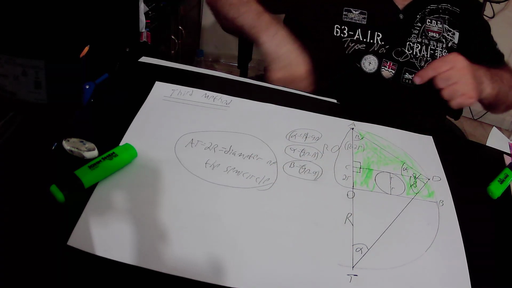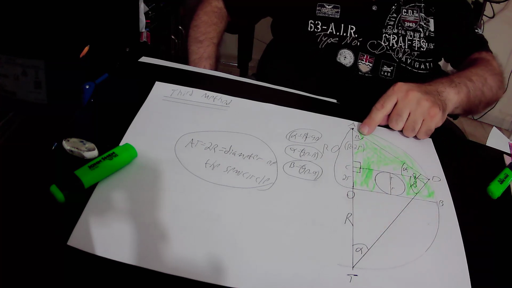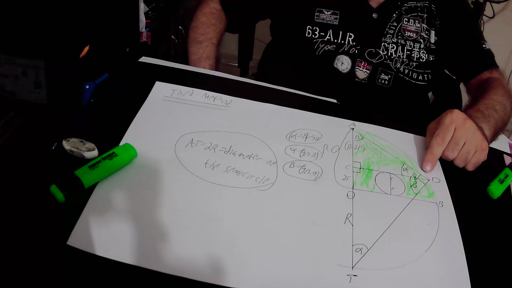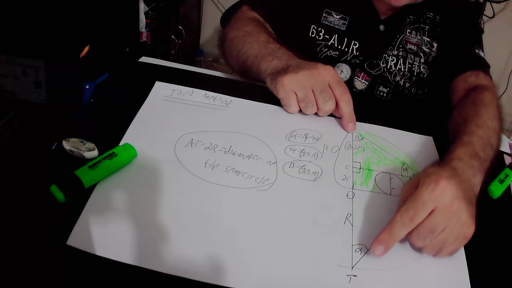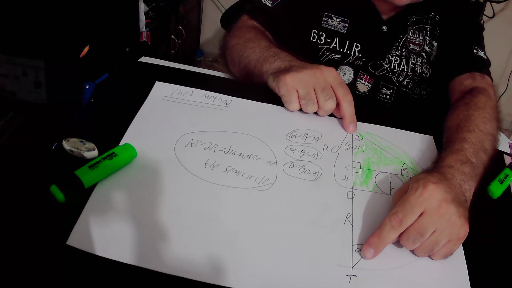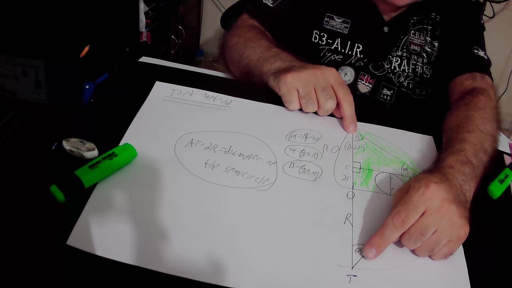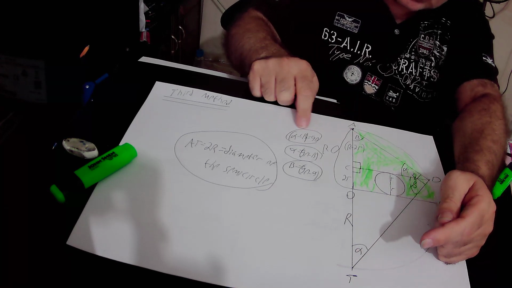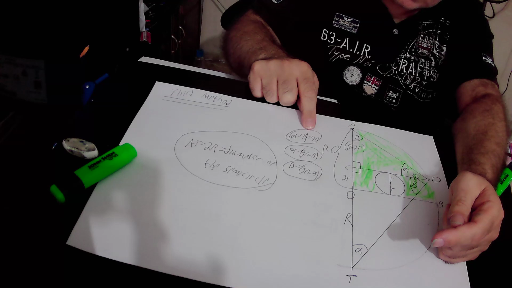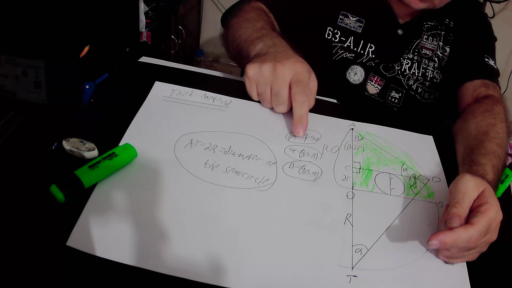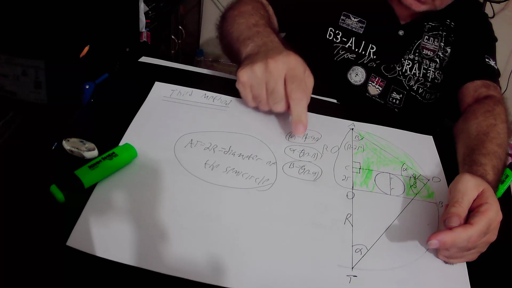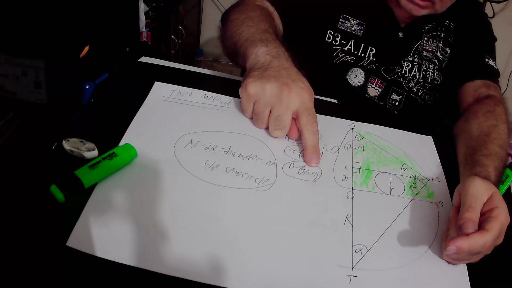We define this angle as alpha, and this angle as beta. In the right triangle ADT, this angle equals 90 degrees, so the sum of the other two angles must be equal to 90 degrees, according to the rule that 90 plus 90 is 180 degrees, the sum of the angles in any triangle. That is to say, alpha plus beta must be equal to 90 degrees. Here we subtracted beta from this equation and found that alpha equals 90 degrees minus beta. Then we subtracted alpha from this equation and found that beta equals 90 degrees minus alpha.